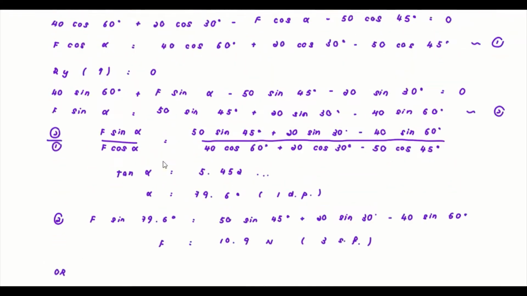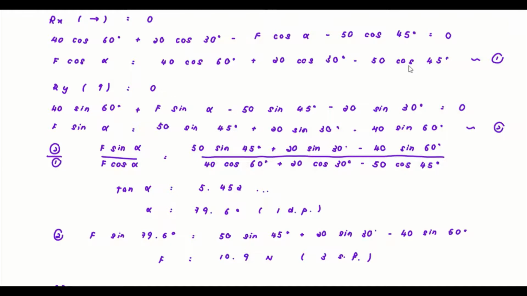So another alternative way that you can try to do number 2 is to find the F is actually by using the trigonometry of sine square plus cos square is equal to 1. So which means as you try to go along this, right, you will be able to see if let's say I try to square 1, then I'll be able to get F square cos square. Then here I'll be able to get F square sine square. So when I try to add them together, then I try to do factorization, then what I'm actually getting is like, so I'm just going to do the left hand side so you can proceed it by your own if let's say you want to try this out.